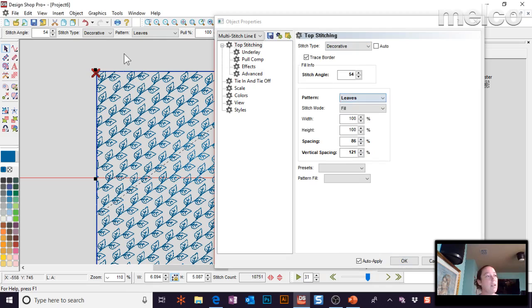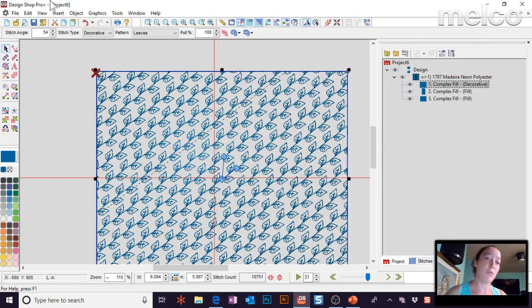All right, so they said the software is always crashing when rotating. Is there another way to rotate prior to sending to the machine? Yes, that's actually what I do. I rotate in DesignShop and save it that way before I go to the machine, mainly because I forget to rotate it when I'm on the machine, and then I have stuff sewn upside down.